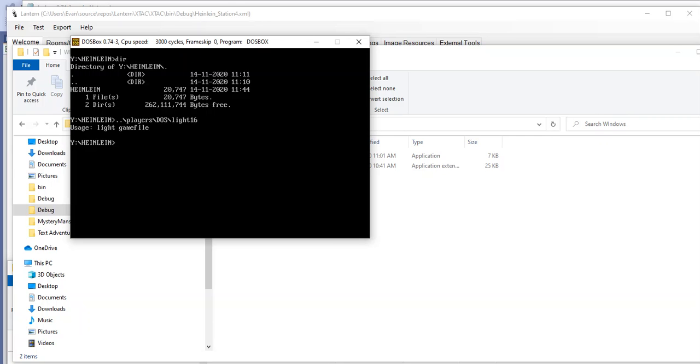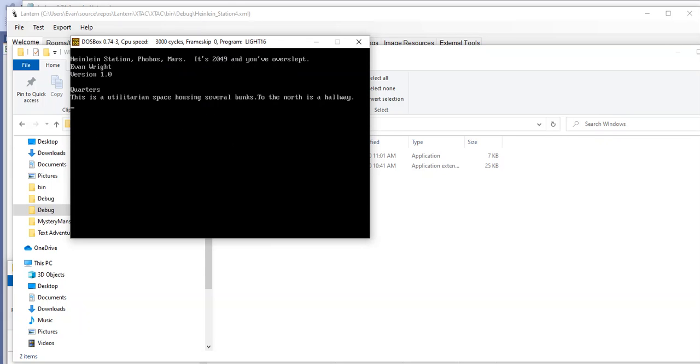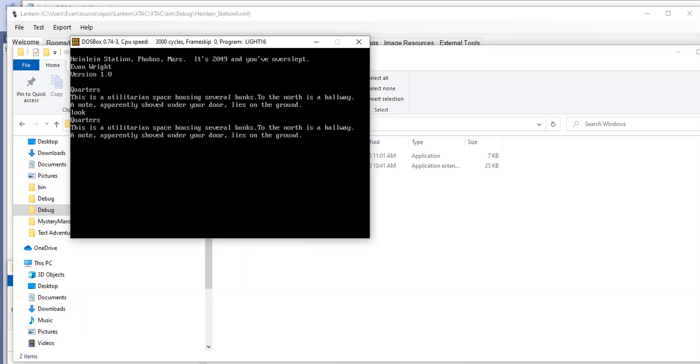And if I just run that without any arguments, it says, oh, you've got to specify a game file. And the game file we want to play is Heinlein. So let me hit enter. And you can see there it is running under DOS. And now one thing I'm going to show you here is it is horrendously slow running on an original IBM PC.